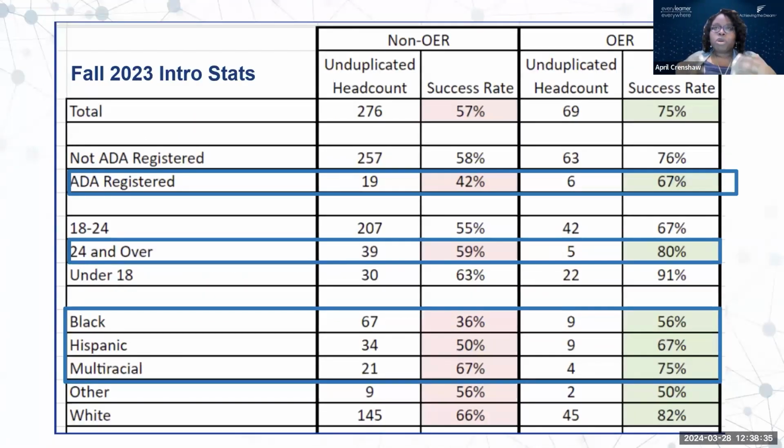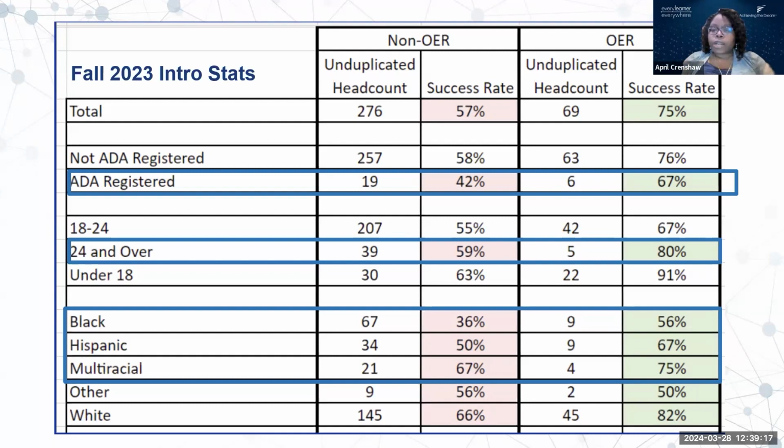And then when we look, remember our goal, our target was disaggregated data. We want to not only look at everybody, but we wanted to look at what our institution calls our vulnerable populations. So at the top, we were able to compare our traditional groups, the ones that weren't using the OER, to the redesign sections. And so overall for fall 23, the success rate was 57%, still right around that 60% that we've been having for years. And the OER redesign success rate was 75%.